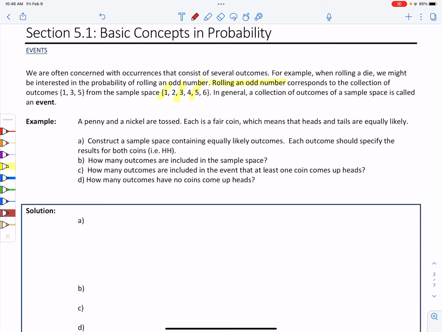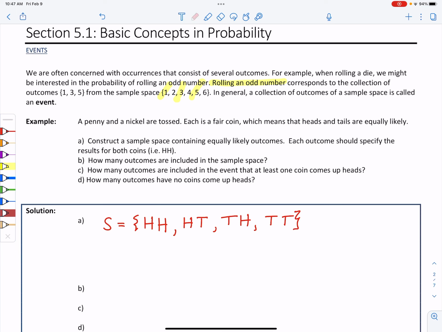Now, for this situation, I only have 2 coins, right? It's not going to be too terribly difficult for me to just list them out. So I'm going to write my sample space S. The first possible outcome would be that both the penny and the nickel are heads. Just thinking about other possible outcomes, I could have the penny heads and the nickel tails. I could have the reverse of this, or I could have a situation where both the penny and the nickel come up tails.